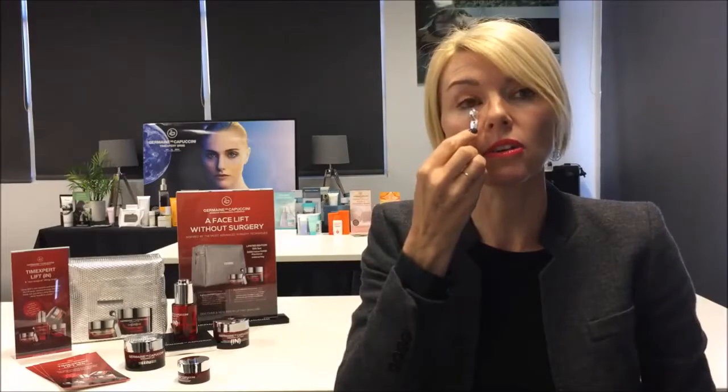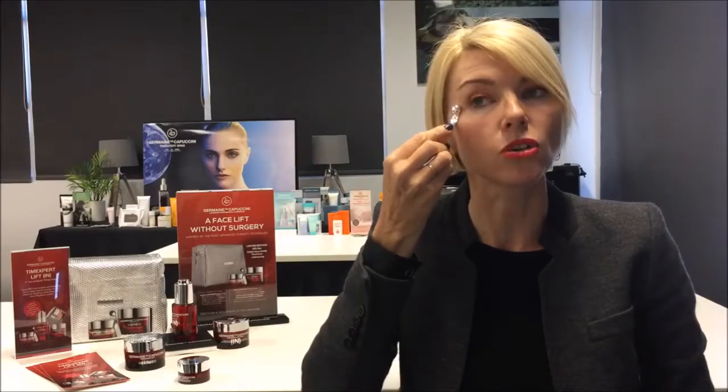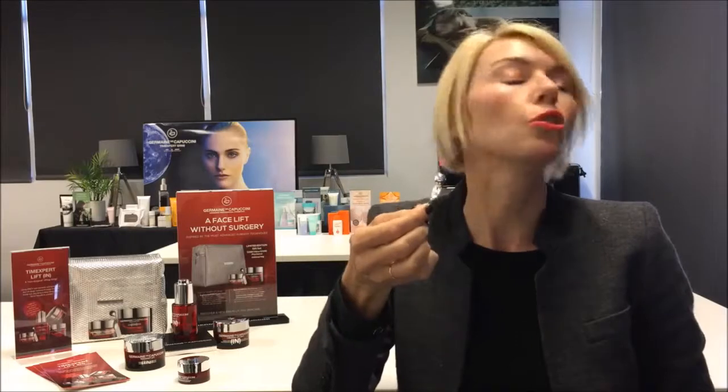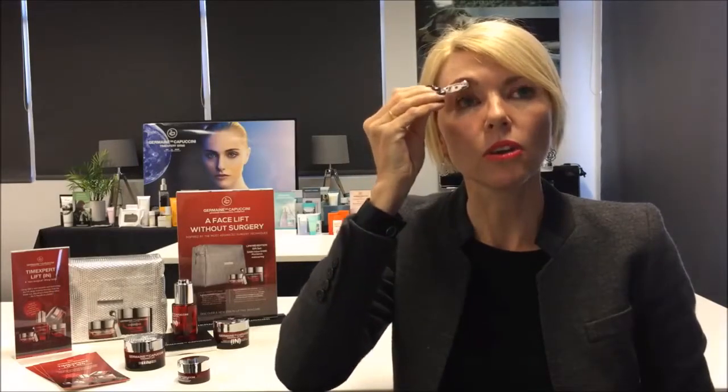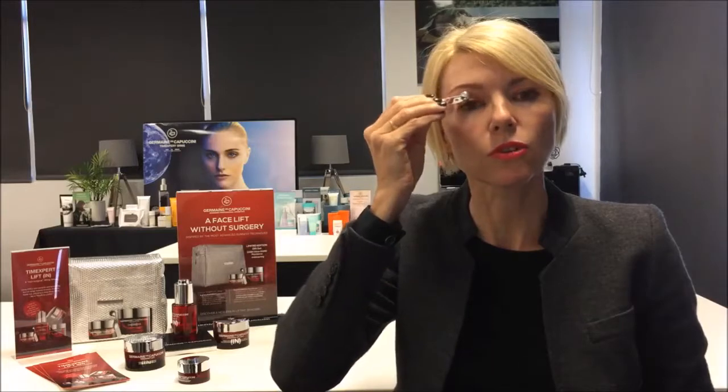And we actually use the little applicator to massage. So if I was just to demonstrate with this, you can use the flat side to actually create drainage under the eye area like this. Make sure you lift off back onto the inner eye and then out like this, okay? If you're wanting to do a lifting effect, which is important, if like me, you've got this little bit of hooding starting to appear, then you can actually hold up onto the eye area like this. Couple of seconds, let go, then move to the next area. Couple of seconds, let go, and then do the same here. And you can do that 3 or 4 times. It really helps to rejuvenate the eye area, and you really notice a huge difference. So much in fact that clients, we actually always do test studies.